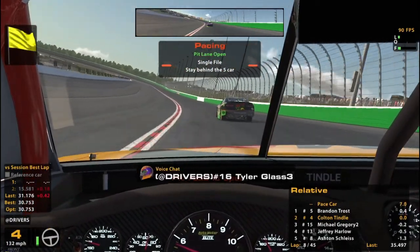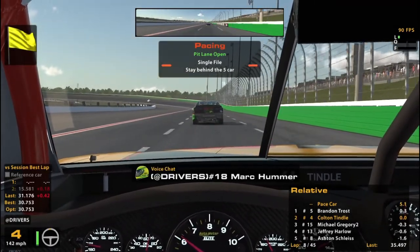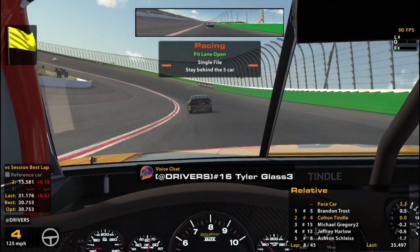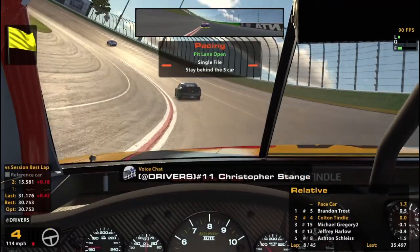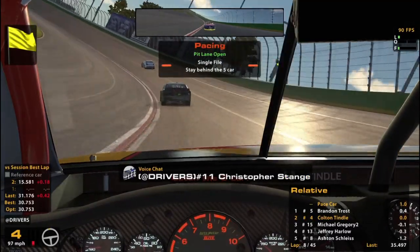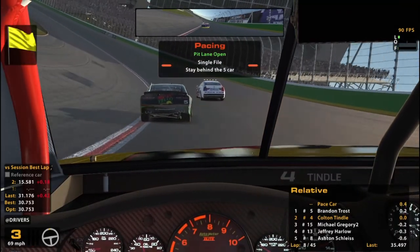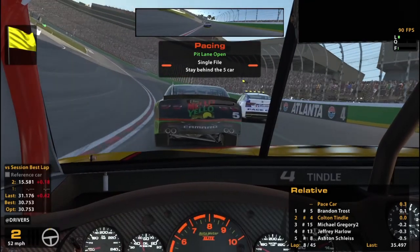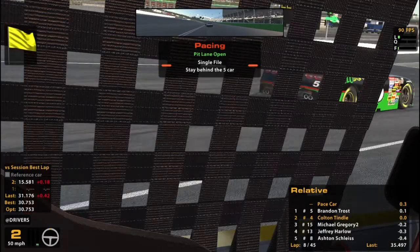Full course yellow. It's our open. The 4 was under me and... The problem is that people can't drive. They're driving right now. I don't know what happened. It's definitely a phantom 4X, though. Oh, bye.